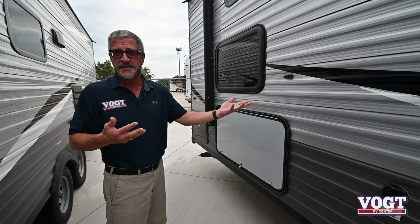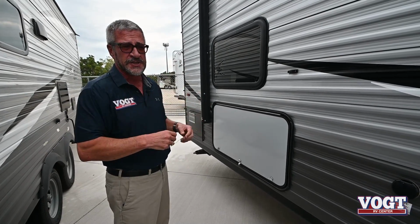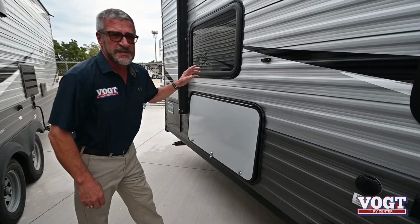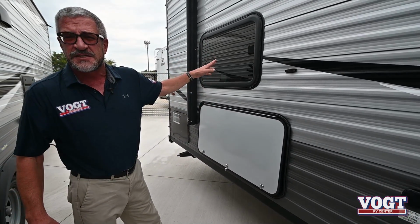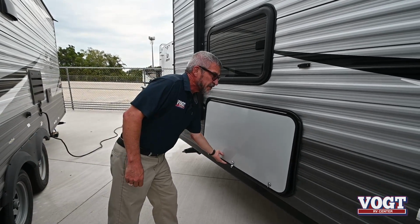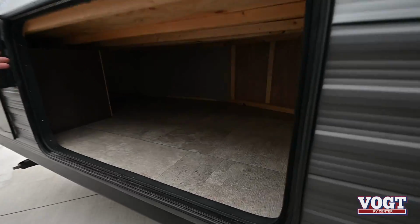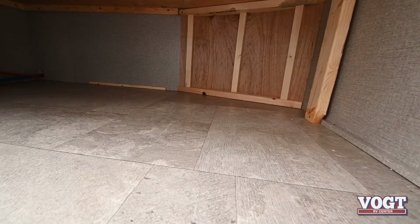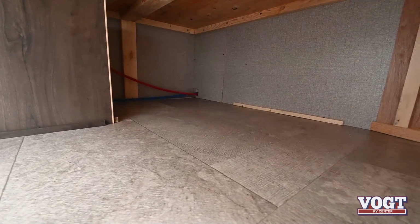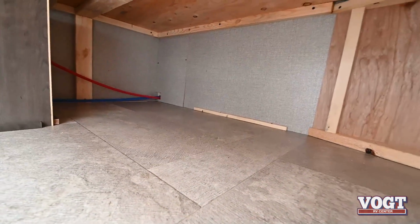Even though this is a 26 model number, that's basically 29'3" tip to tip, and I'll talk just a minute about length as well. I'm going to add to the storage. Inside on this particular floor plan are 2 stacked doubles next to the back rear bathroom, and because they're double bunks and there's no outside kitchen, guess what this is going to give you when I open the door? A monstrous storage compartment where you could put an outside grill, small bikes, that volleyball set, your hiking gear, fishing tackle boxes, anything you want to do, you add this to the front pass-through storage, the underneath of the queen.